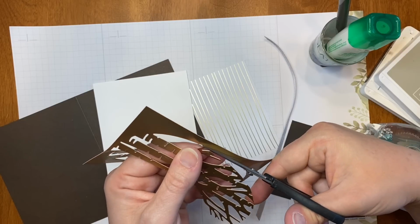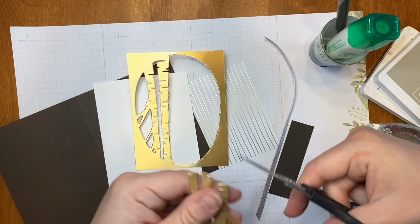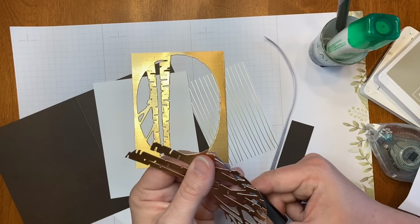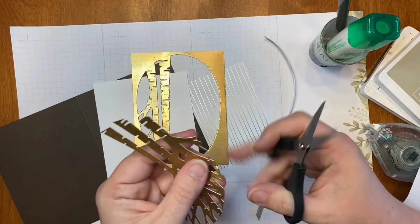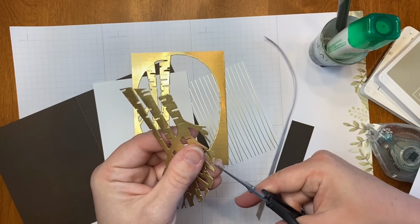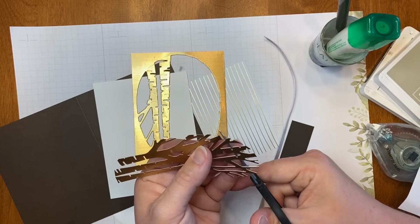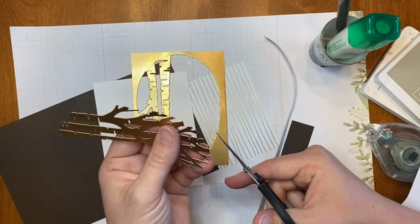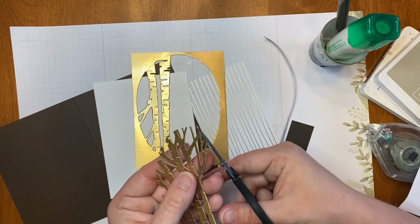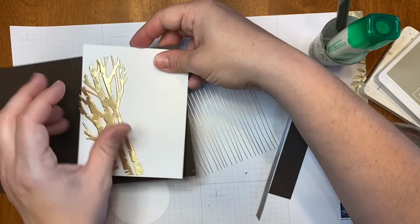I love that it takes up the whole card and frames it out. But if you don't want the trees to take up the whole card, then you can do it differently. I just needed to do a little rounding and trimming, making sure all those little pieces came out. I do want these to be distinctive trees and not look like they were cut from an oval, so I'm adding some trimming to round those out a little bit. What do you think about that? I like it. Okay, so then this is going to go on the front of our card.